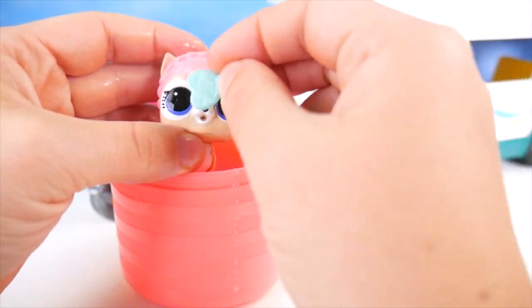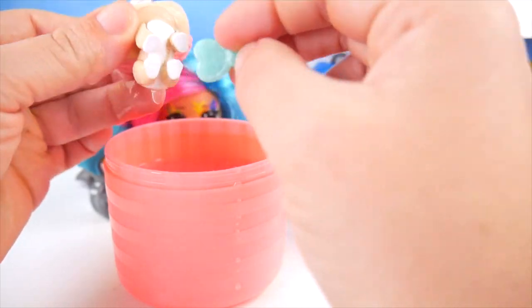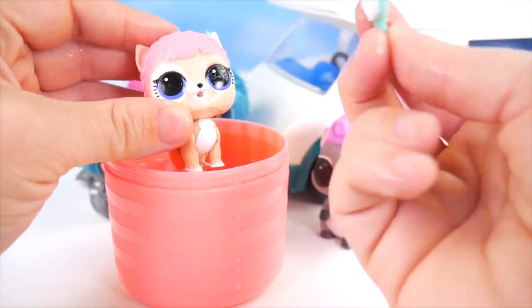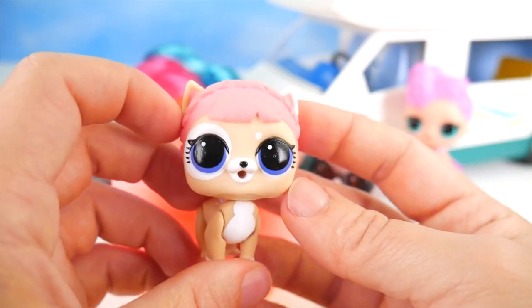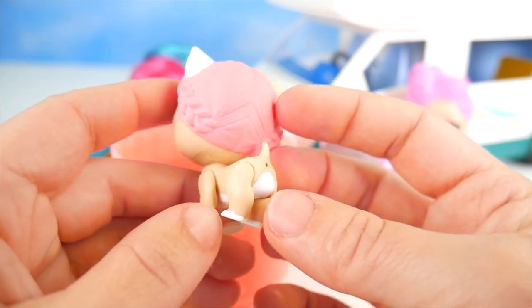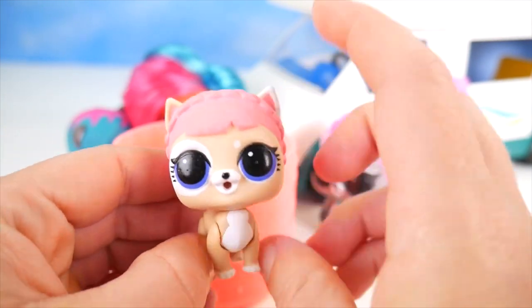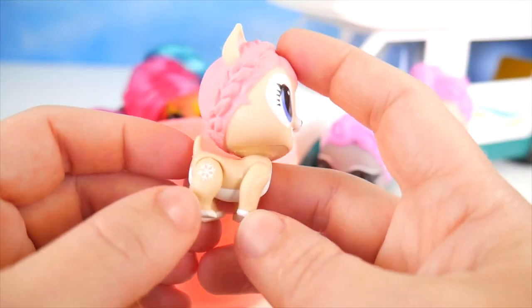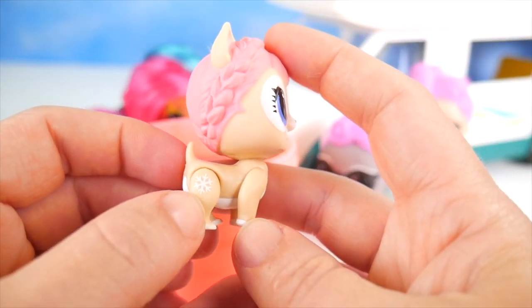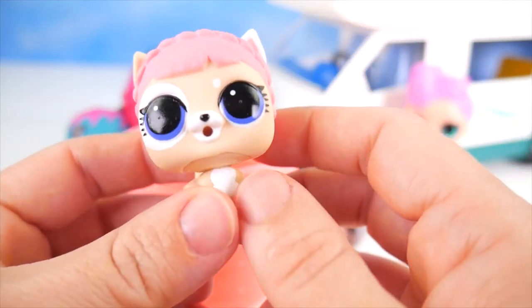You're just about all cleaned up. Here she is — it's Ice Barker! So cute. Our little puppy dog. Did you guess it would be Ice Barker? If so, say 'I got it' in the comments. She's so cute and has a little snowflake on her leg. Super sweet. And let's not forget about this adorable little outfit she can wear — let's get this put on. Outfit's on, and you're even more adorable.